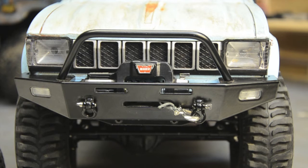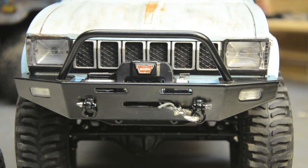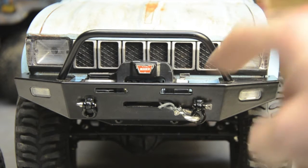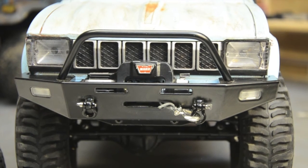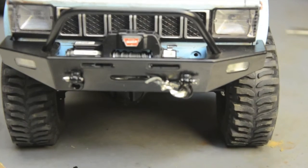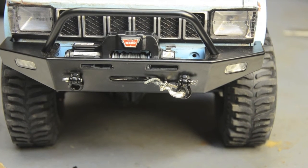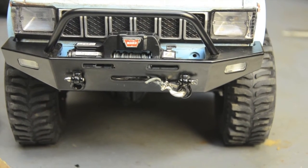I may still come back and paint the air dam, or the part of the body behind the bumper there. I may paint that black just so it doesn't stick out so much, because it's kind of noticeable on this side of the winch. Not sure you can really see it from the angle you're at, but you can still see where the bumper mounting hole was. So I may paint that up, but for now I'm happy with that. So now I'm going to move on to some scale stuff.